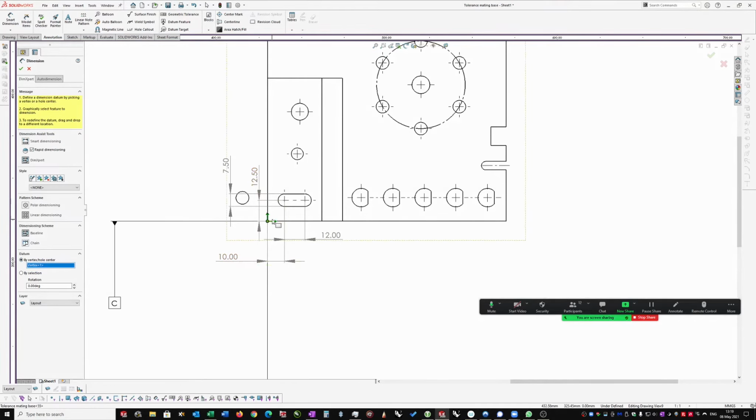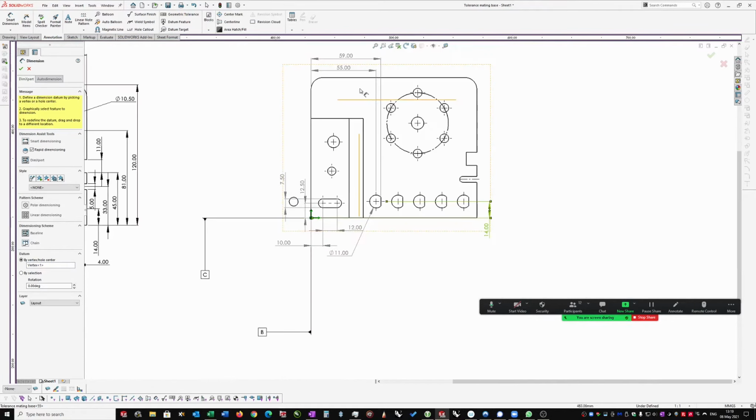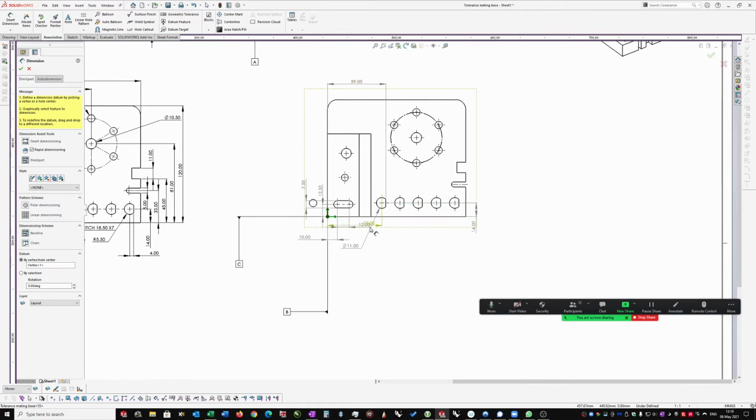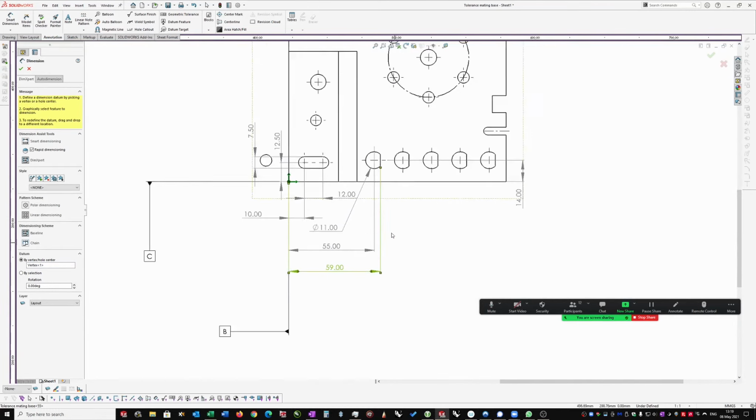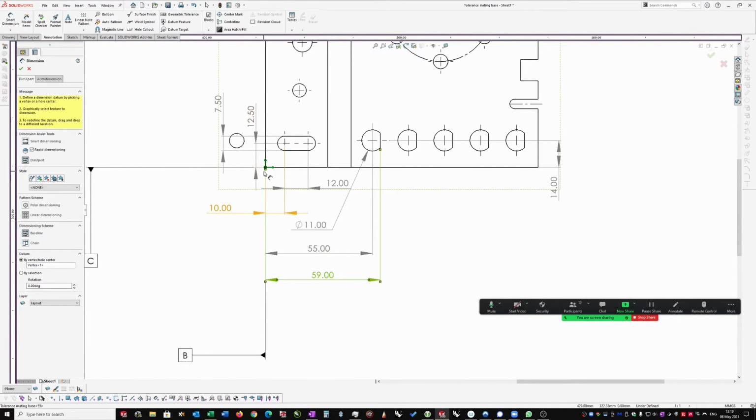I select that vertex, which is just really that line and that line, which are my two datums. And then I select this feature. You'll see it actually populates that with the size and the position, but not complete. So in this case, oh, it is actually complete. Here we go. That's that place there. All right, and the only thing that I'm not happy about now is that this 59 isn't quite what I want. I want it to go from here to the center of that one.